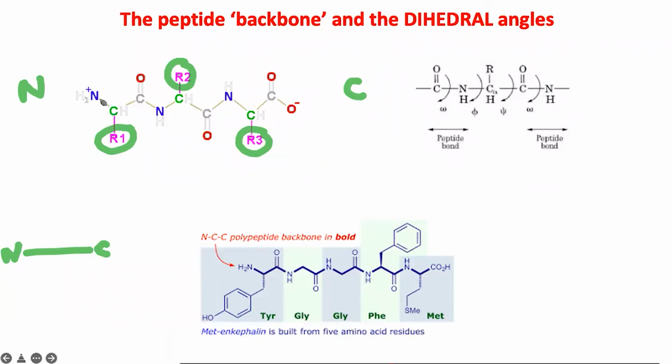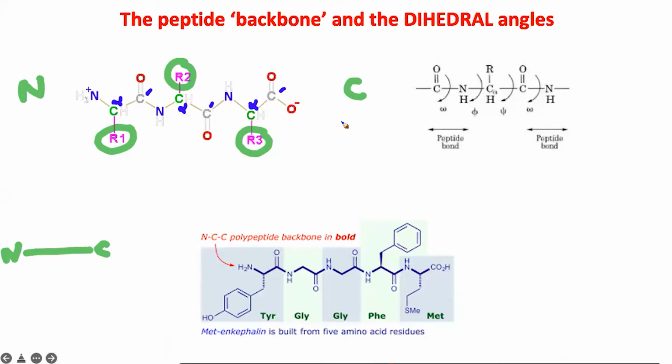But you'll notice that the repeating atoms are always the same. N, C, and this C, we specifically give a name. We call it a C alpha. There is another C, we give it a name, we call it a C prime. There is N again, there is another C alpha, there is a C prime. There is N again, there is another C alpha, there is a C prime. So this is the repeat structure for the backbone of the polypeptide.